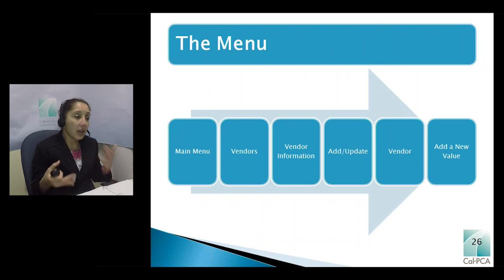Okay? The other reason you may not see this navigation is that maybe there was a glitch, maybe there was a functionality issue with your navigation. The people that are best equipped to help you with those issues are going to be the Fiscal Service Center. Their contact information is in the information and resources handout that's attached to today's webinar. They're going to be the ones that will help you with any glitches, functionality, or system issues that you may be having. So use that contact information, their phone number and their email address, to get further assistance with that.